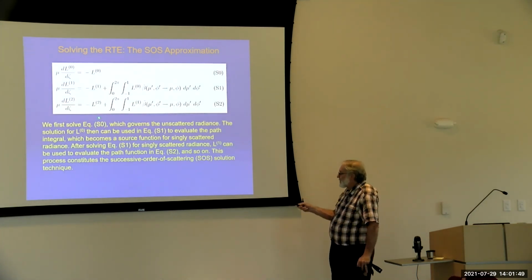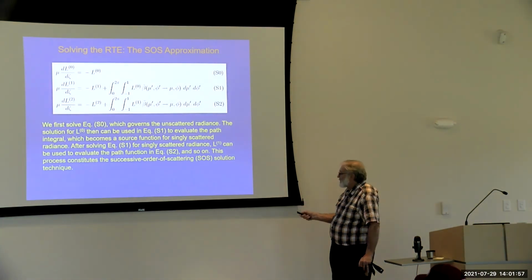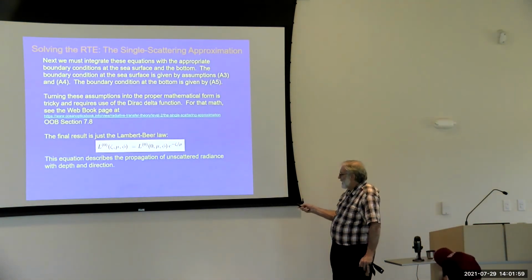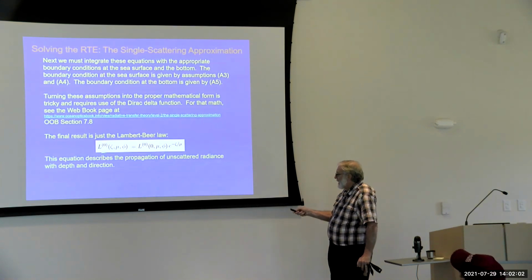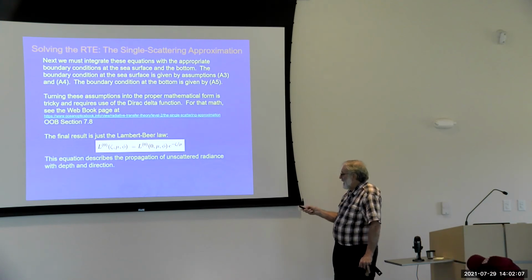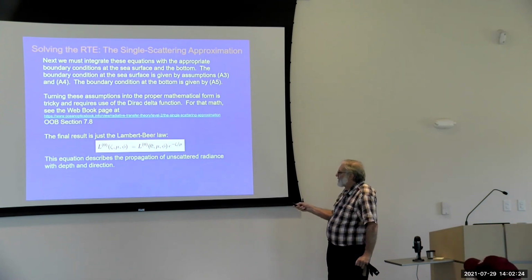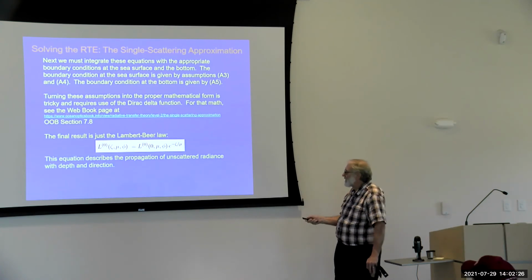So you can solve these equations one by one. The first one here just gives us Beer's law, in a slightly different form. I've written it in terms of optical depth, and mu is cosine theta, but there's our friend Beer's law. And we're going to have some boundary conditions, which say that at depth 0, I have the value at the surface, which you know, and as zeta goes to infinity, e to the minus zeta over mu goes to infinity, and so this goes to 0, so it satisfies the boundary conditions.